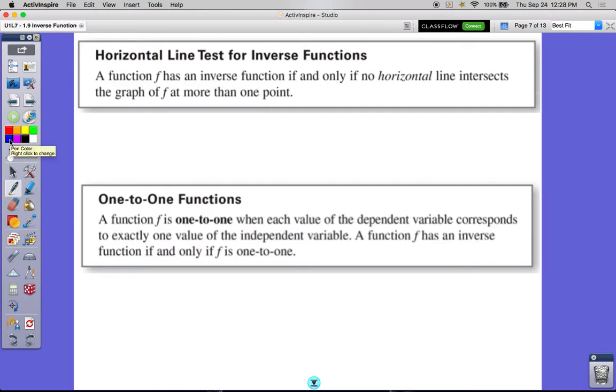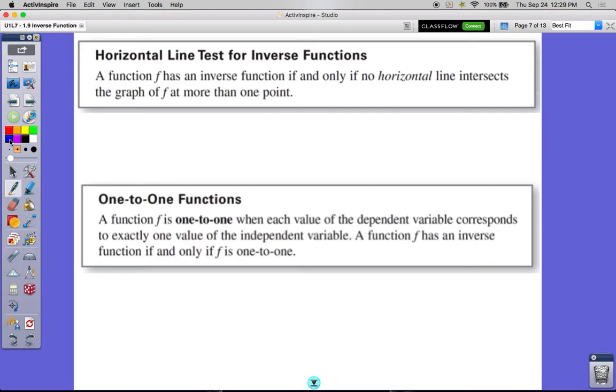So we're used to what we call the vertical line test for a function. However, we can take a function as it is and do what we now call the horizontal line test, which is no different than the vertical line test. You take a vertical line, if it hits the graph more than once, okay. If we do the horizontal line test, that is not going to tell us if it's a function because it might be a function to begin with, since it passes the vertical line test, but what the horizontal line test instead does, it helps us find out if there's an inverse to this function.